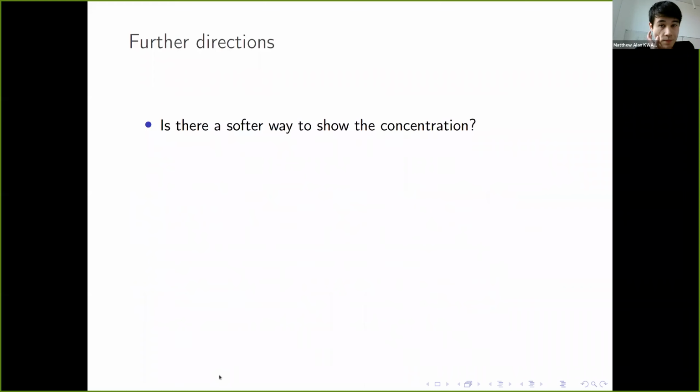Okay. So let me finish with some further directions that I think would be interesting. The first thing is that we worked really hard to establish concentration. That was sort of the point. And I would be really interested if there was some softer way to do this. This is kind of a formidable paper. And if there was some way to make F1 work, or there are certain other simple information processes that you do have access to. It's not out of the question that there's some really simple proof that completely non-constructively shows concentration, and that would be nice.